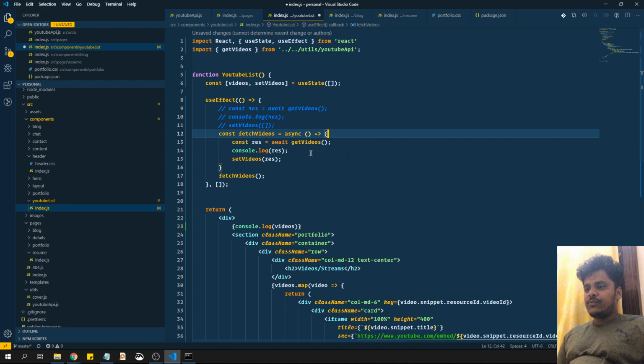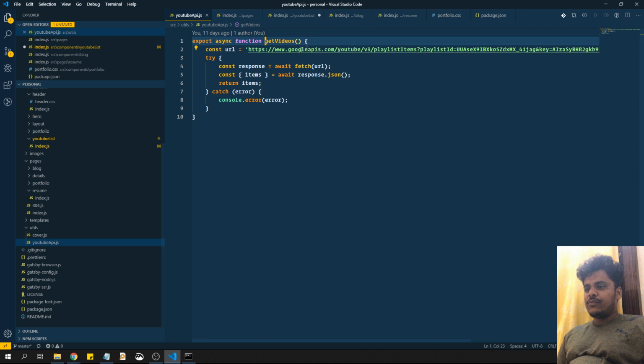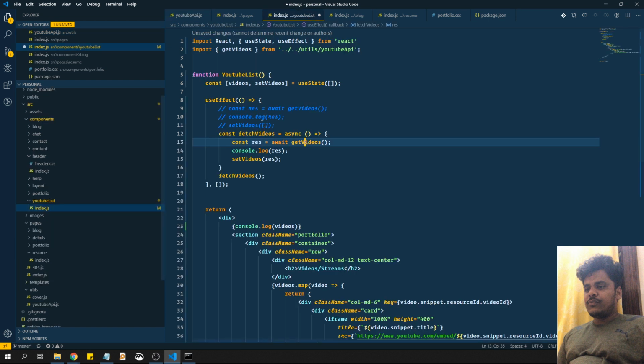So fetching this data from API is like hardly one two lines of code, but we are like writing 10 lines here, and then like 1 2 3 5 6. So we are writing about something like 10 15 lines for 3 lines of code. So that's like weird, but okay.